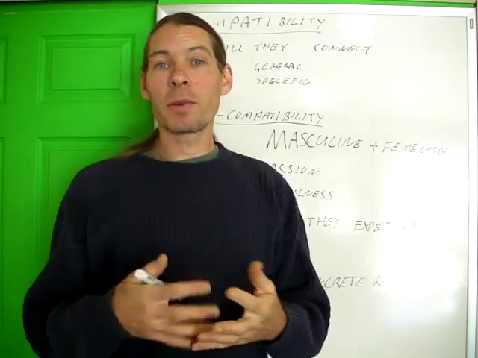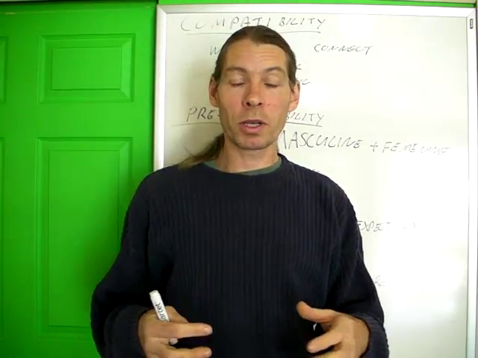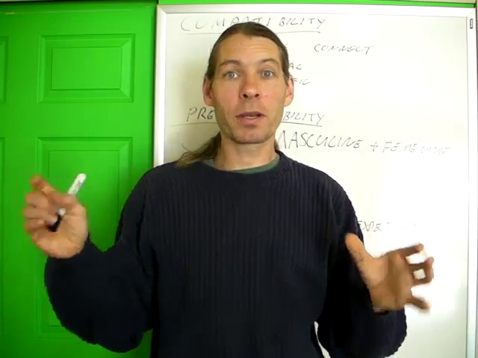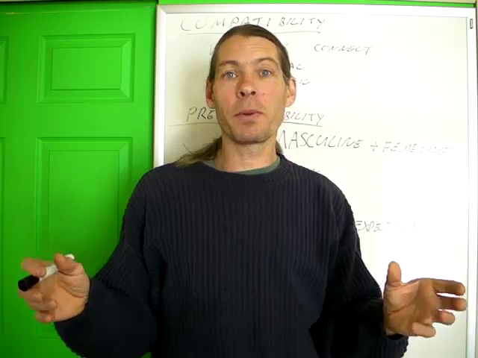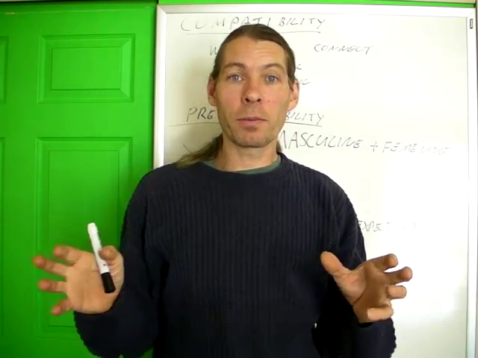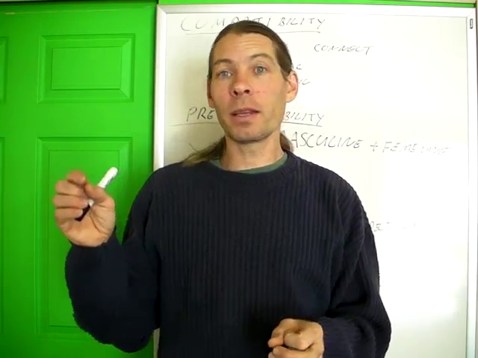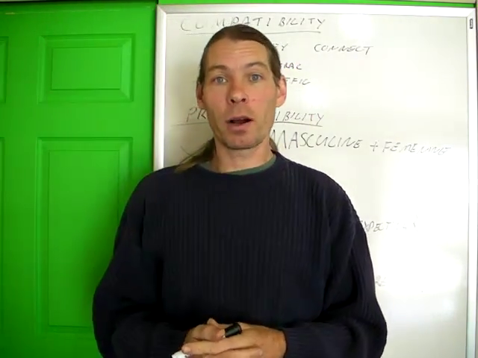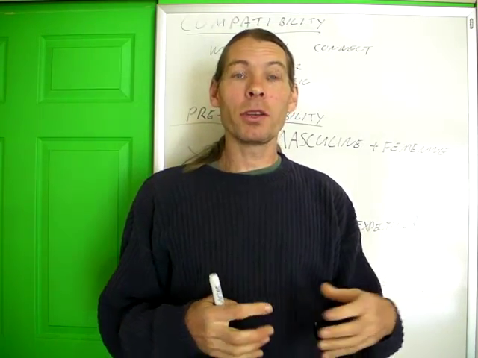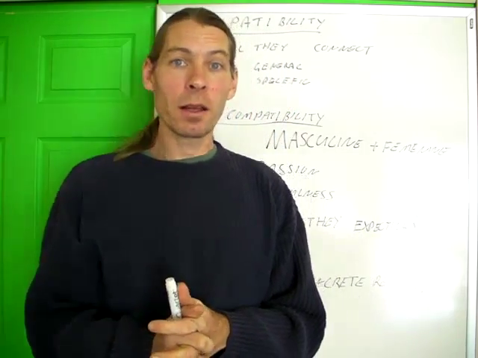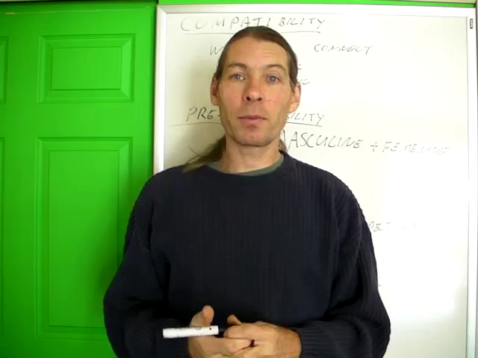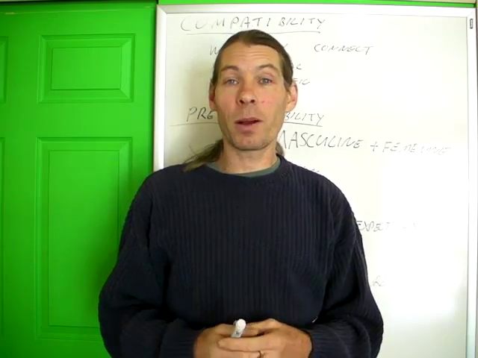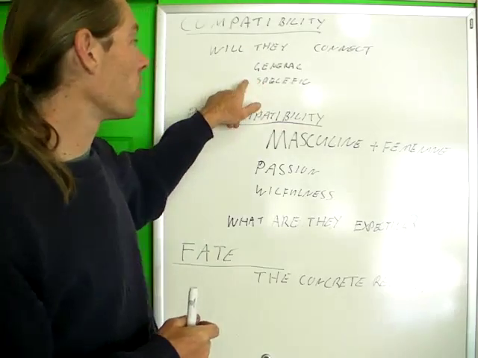Then there's also the specific connections. And the specific connections get a little more interesting and take a little more work to look at. And that is how this particular 7 of diamonds compares to this particular 10 of spades, considering that these two people have planets in certain cards and therefore have completely different 7 of diamonds and they're completely different 10 of spades. Okay? But you get a general idea of how a person connects just by knowing their card. And if that general idea is good, then you can go on to seeing the specific connections. The specific connections are more important, but if the general connections are weak or not really good, it's going to take a lot out of a relationship that's probably not going to be worth keeping. So you want to look at both general and specific connections.